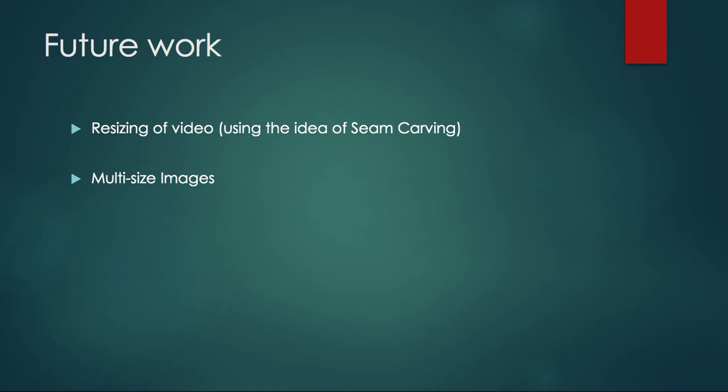So there are numerous possible extensions to this work. We would like to extend our approach to other domains, the first of which will be resizing of video. And we would like to investigate the possibility of combining two approaches, specifically to define more robust multi-size images. We would also like to find a better way to combine horizontal and vertical seams in multi-size image.